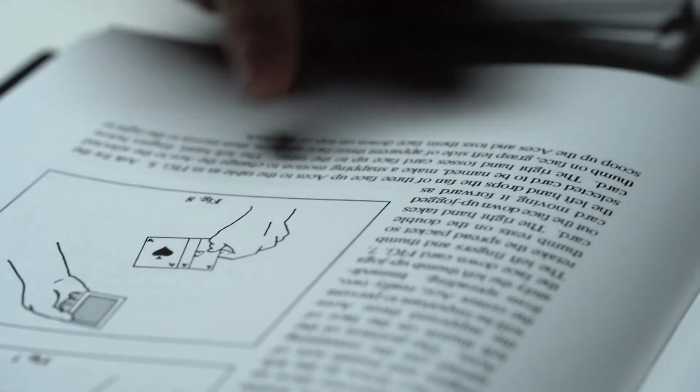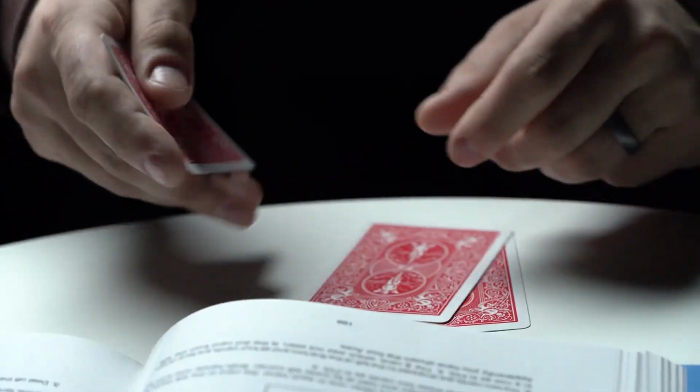These books are essential for anyone interested in studying Marlo's work or looking for unique and little known ideas to include in their performances. Whether you're a beginner or an expert in magic, the Mint books have something for everyone who wants to learn or improve their close-up magic tricks.